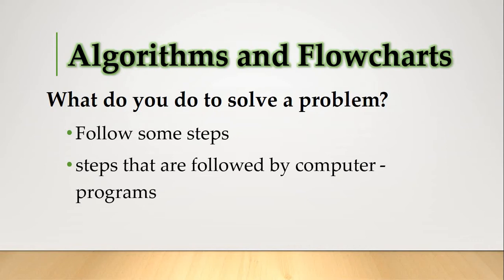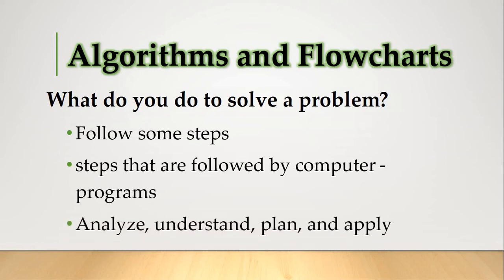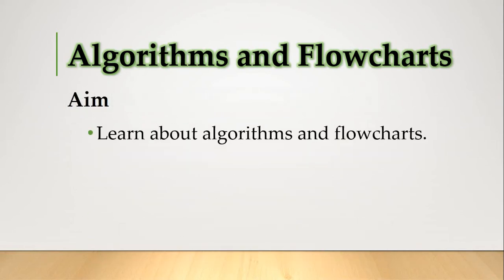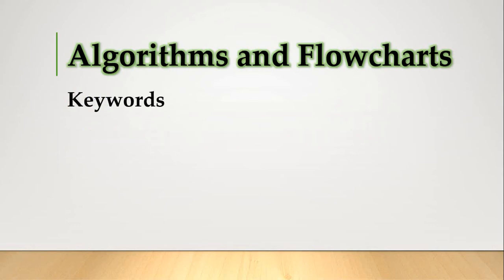To solve a problem, we need to analyze the problem and then understand the nature. After that, we need to plan how to solve the problem, and finally we need to apply that plan. This is a step-by-step procedure, right? We follow a step-by-step procedure to get the result. So today our aim is to learn about algorithms and flowcharts. Come on, let's learn some keywords and their meanings.